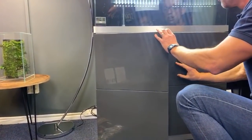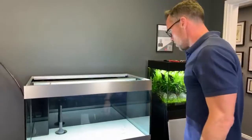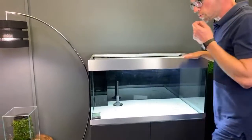And I'm getting a Highline 400, so twice the volume of this, hopefully very soon for my discus, which I am very excited about. Okay, let's do some scoping.